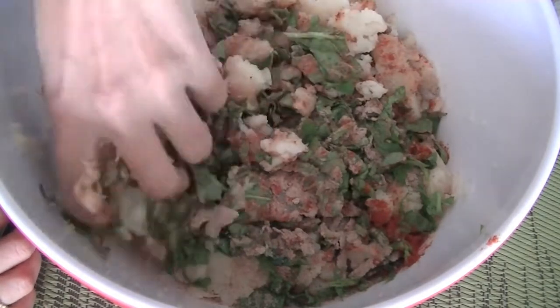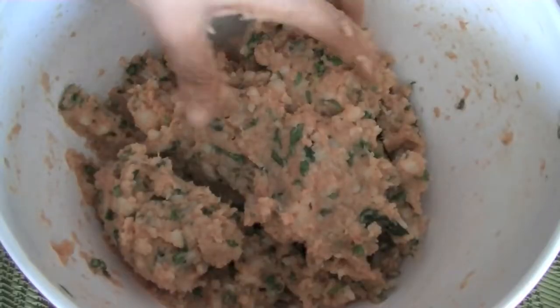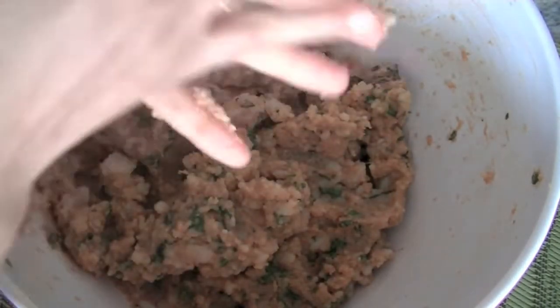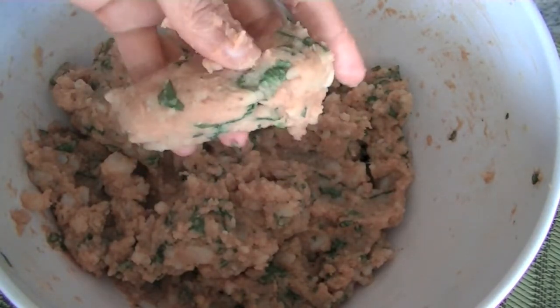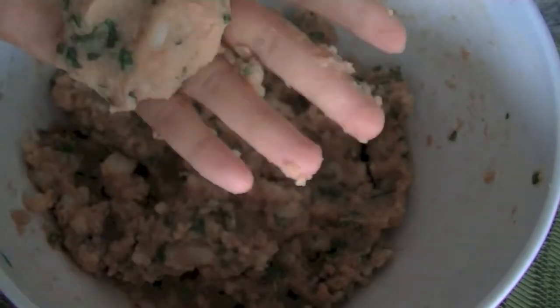That's it. Combine all these ingredients so that you have this potato mixture, and once it's well mixed, we have to make a batter in which we are going to dip these. You can either make log rolls in a long cylindrical shape, or make them in the form of a patty, like a tikki or a cutlet.